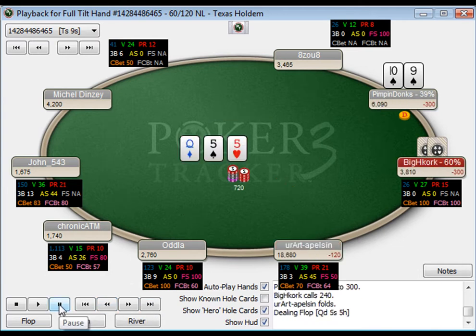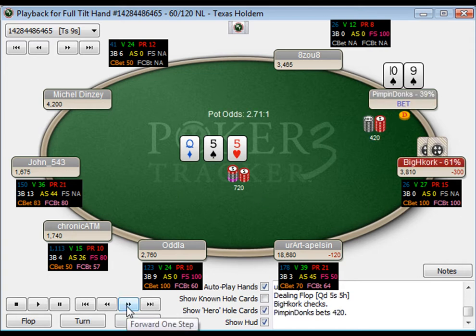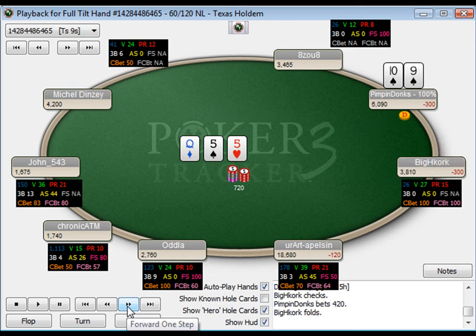Here on the button, I raise 10-9 suited. It folds to me, so it's a pretty standard open for me. And I got called by the small blind, and he checks on a queen 5-5 board. This is a good board to c-bet because I can represent that I have a queen in my hand, and it's very unlikely that it hit my opponent. So I'm going to c-bet here, and he folds, and I take it down.